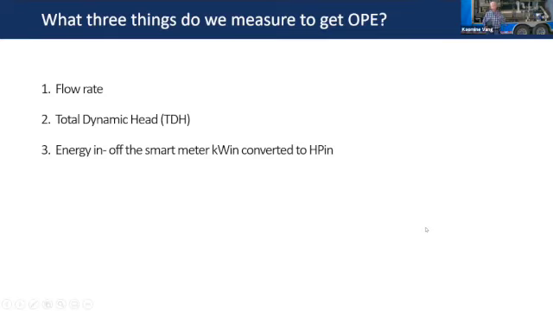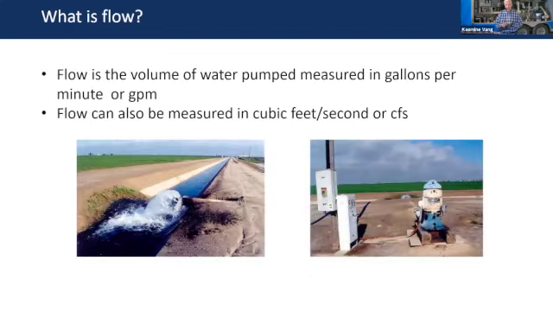So I'm just going to talk about a few things about pumps just for a minute, because some of you may not have been on the earlier session when we went through this stuff, but I'm not going to spend a lot of time. When we're talking about pumps, our program of pumping efficiency, it's called overall pump efficiency, or OPE, and we're getting the flow rate, the total dynamic head, and the energy in off the smart meter, or in this case, off of our VFD, gives us kilowatts in, and we can convert it to horsepower in. So that's how we're going to be getting our efficiencies today as we're running these VFD and this equipment behind me. And I'll give you a quick tour of that in a minute.